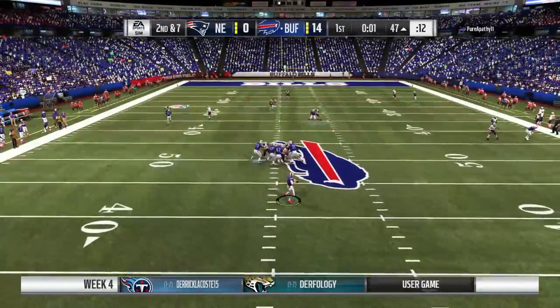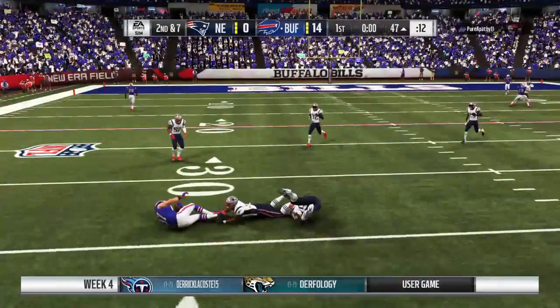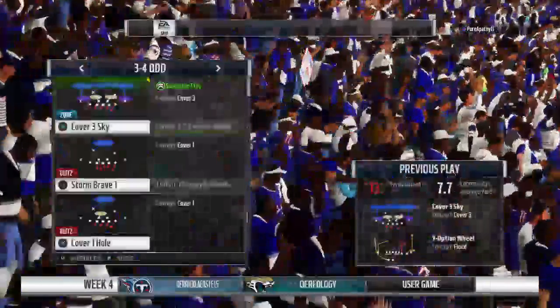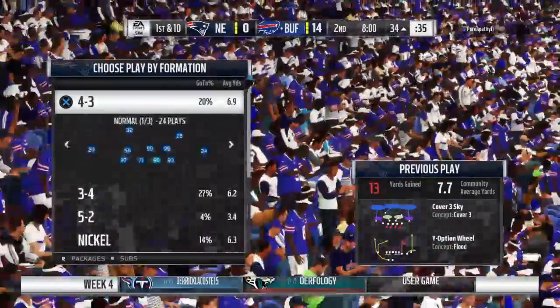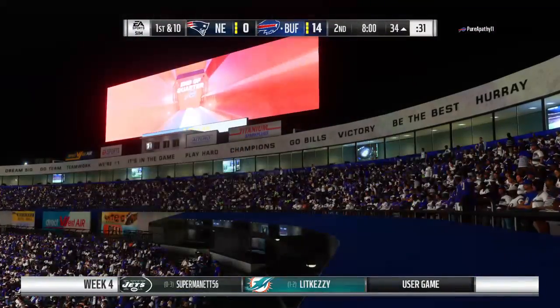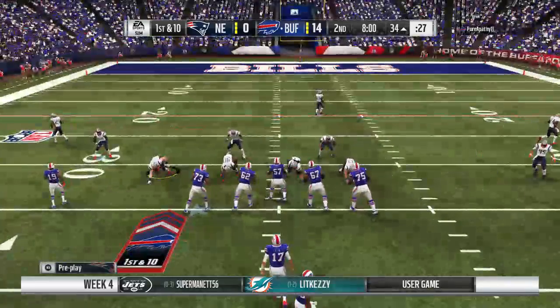To throw, it's Allen. Complete to the tight end, Kittle, over the middle of the field. And he gets this inside the 35-yard line. From the 34 now, here's 1st and 10.